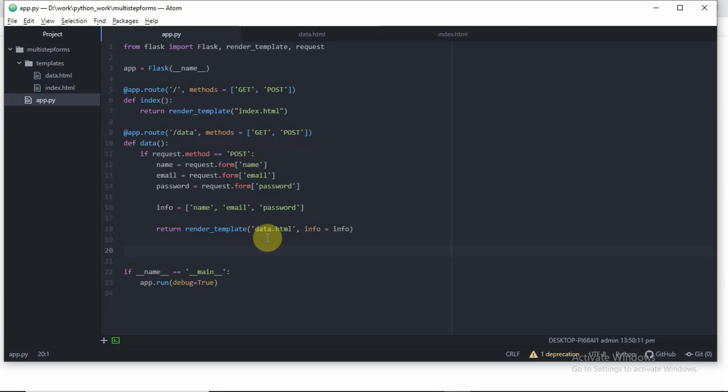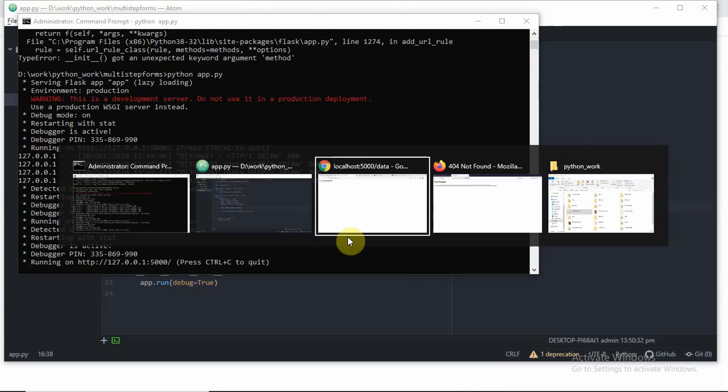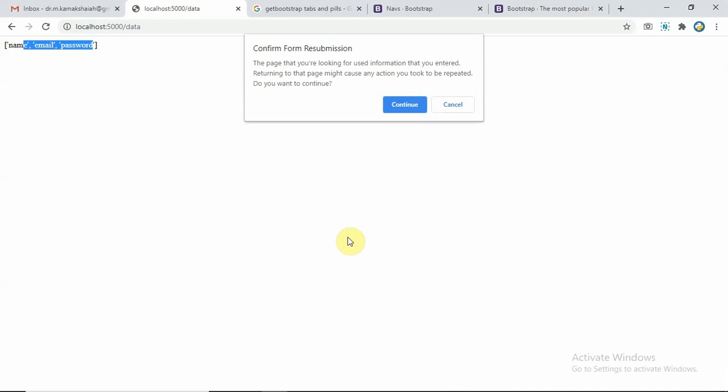Actually, the data is not coming because I made a small mistake here. I enclosed everything inside the quotes, and actually I don't need to do this. This is a variable, so it is just trying to print the variables, and that information is not getting updated in these variables. Now I think it should work. The server is running now, let me refresh. Yes, now that information comes.